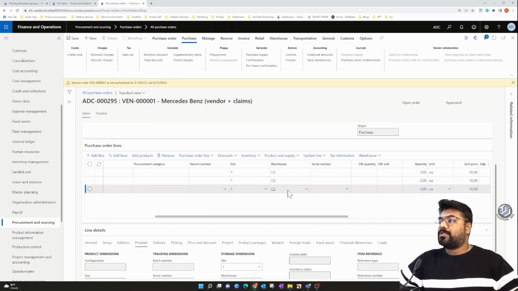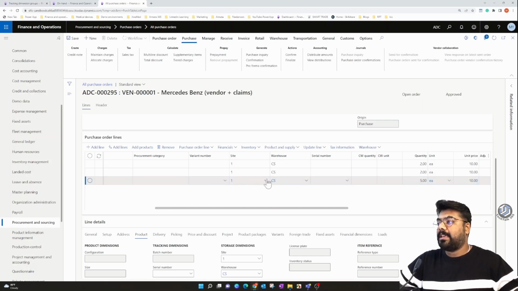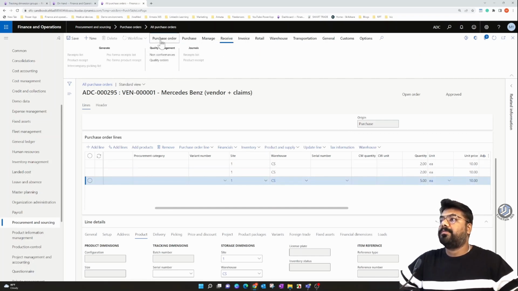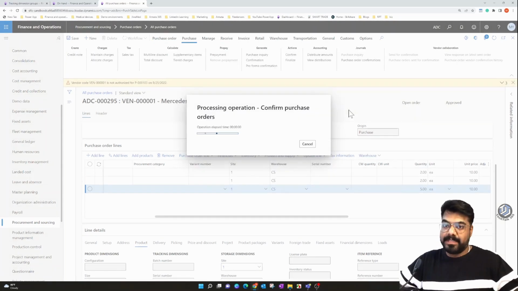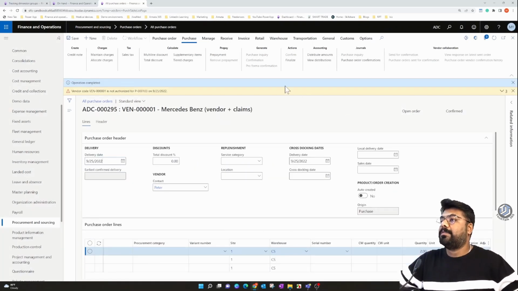It is also possible, if I missed creating a serial number during the registration process, that when you are doing the confirmation and receiving, you can go and register the serial number during the receiving process.